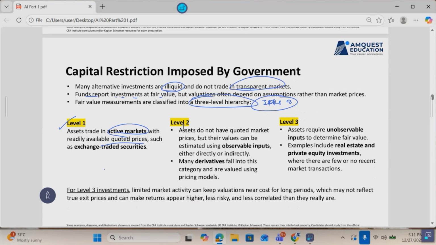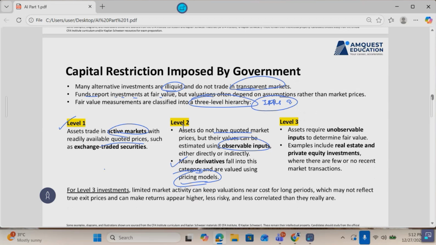Second, they're not listed. How do you value them? Example, Flipkart. An unlisted name. What will you do? Then you have no quoted price, so you have to get observable inputs. Observe the inputs that go into the valuation. Find the inputs, put in the values, and try to arrive at a certain amount based on the pricing model. Okay, that is where there's no active market. You have to look at observable inputs.